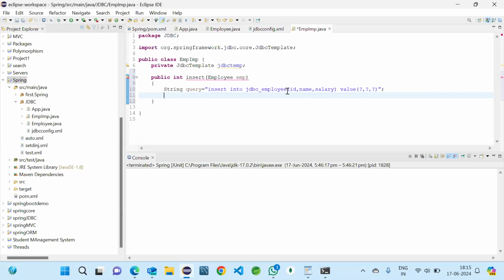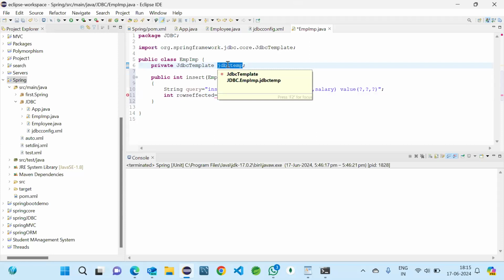As it is an insert operation, it will return the number of rows affected. So I'm taking rows affected equals to, now we'll be calling the method. The method will be called using this JDBC template object.